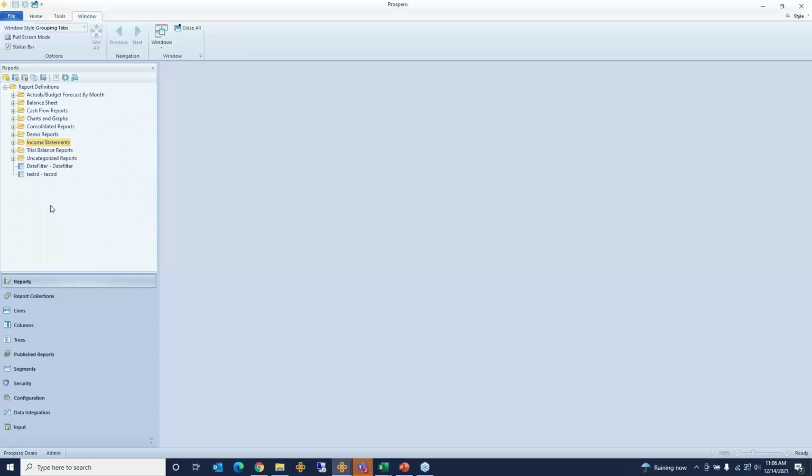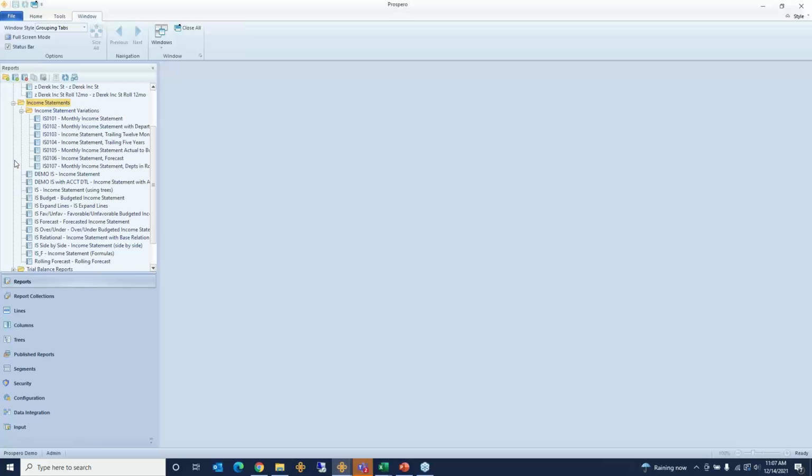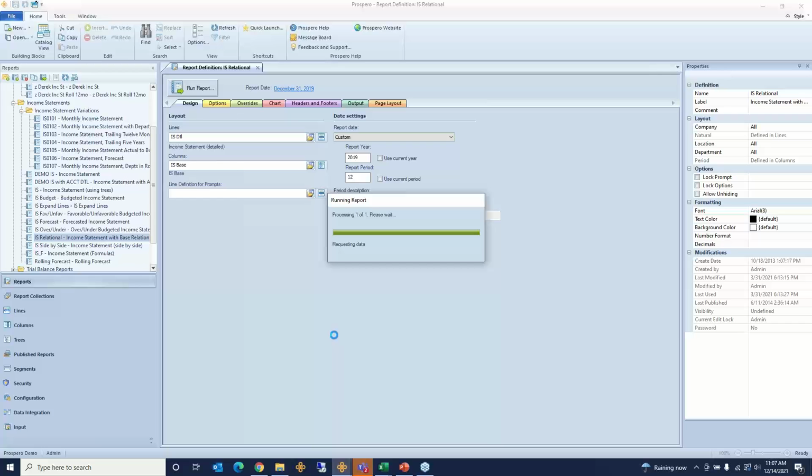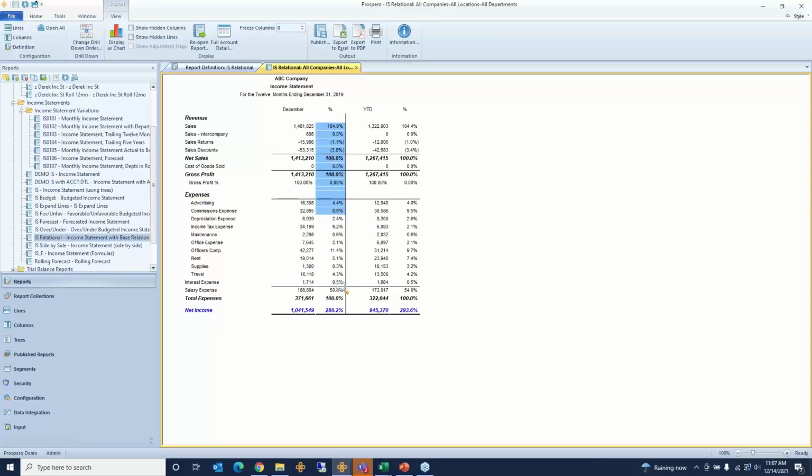As I now continue with the next report in our example here. All right. Give me just a second here to find this relational one we have. Okay, as I then display and run this report, we see this column currently percent of sales. Now, in most organizations, the entire column here is just percent of sales. But in our example and robust product capability, I can change the denominator based on my different rows or sections of the report. Like you see here, these sales where you see 100%, each of these lines is divisible by net sales. However, in contrast, all of my expenses, instead of being based on percent of sales, which I could have, we wanted to demonstrate where I can change the base row or denominator. Because now, once I get to the expense area, I want these expenses as percent of total expenses.